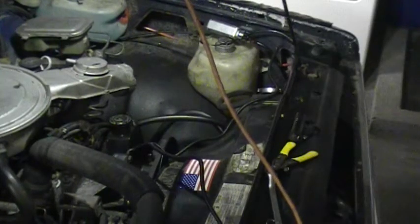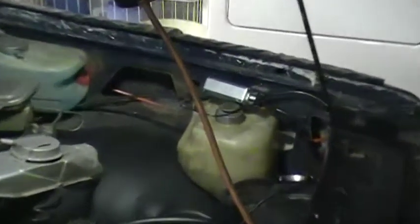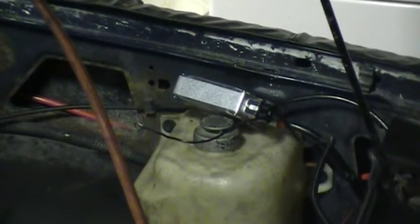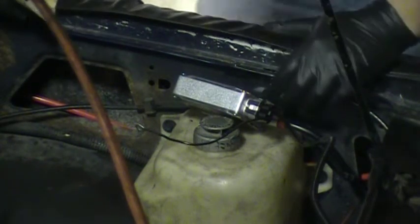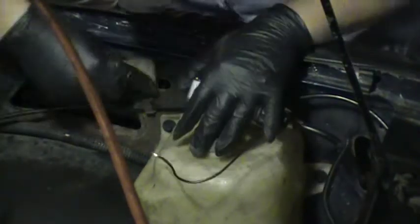So you want to get a piece of pretty coarse sandpaper and sand away the paint. You want to have a nice bare metal spot for the ground to hook up to. Because with any ground, the cleaner it is, the better the ground will be. The less problems you'll have down the road. So right here's the spot. I'm going to take some sandpaper.